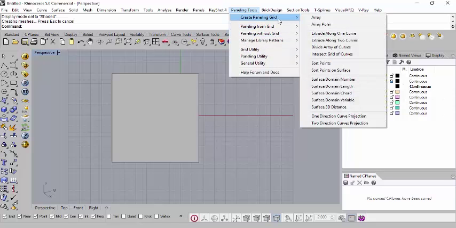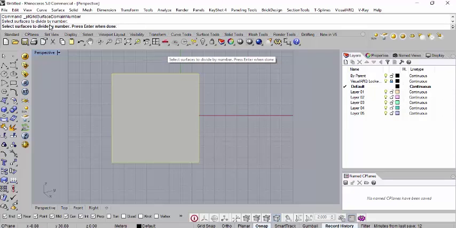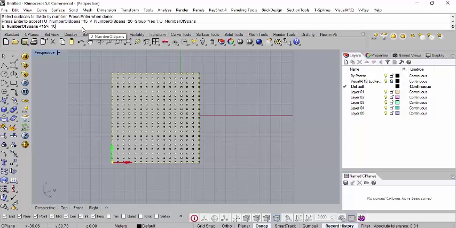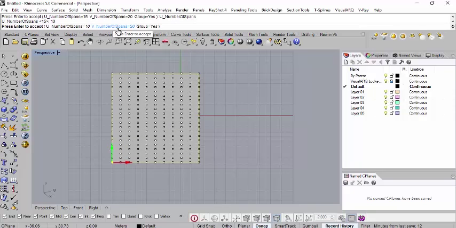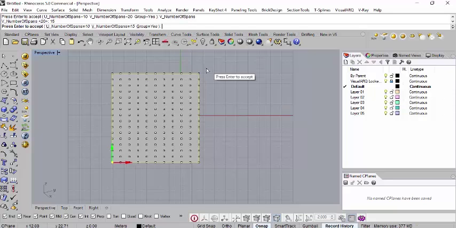So as of now we could just go in here, and we'll use this option called Surface Domain Number. So click on this and click on the surface. Just have to follow the command line here. You've selected the surface, go ahead and hit enter. Now by default it has some numbers already set up. If you want to reduce or increase them, you could take good control of this. So say I want to go for 10 by 15 and say enter.